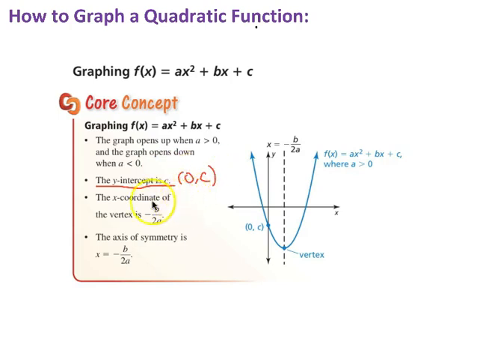The x-coordinate of the vertex: if we are asked to find the vertex, we start with finding the x-coordinate of our vertex. This point right here, remember, is in the form of an x, y coordinate. So in order to find the x-coordinate, we're going to use this equation right here, negative b over 2a. The b term is going to be the coefficient being multiplied times the x right there, and then we're going to divide it by 2 times a. And a is the coefficient being multiplied by x squared. We're going to practice this on the next slide.